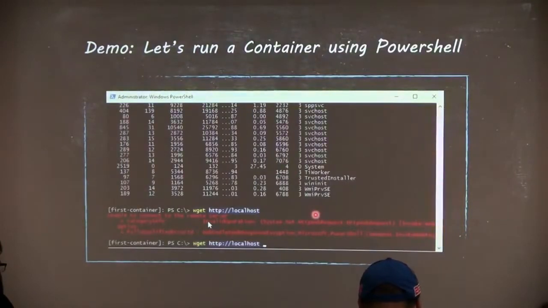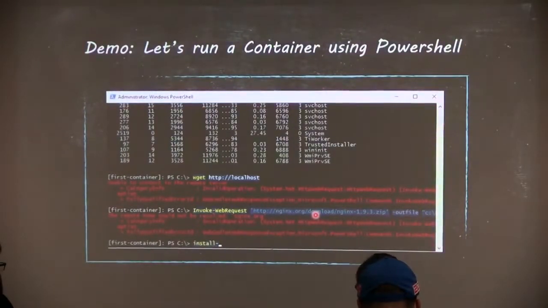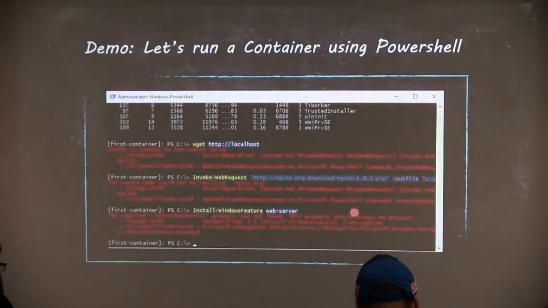Here I'm not actually running Docker to provision any of this. So this is stuff that they built through PowerShell in Windows Server to be able to do this. Now, I had some problems here, and I don't think I'm going to be able to install IIS on this machine as well. But essentially, I do the same sort of thing. I would install IIS using the install feature. This was working in TP4, Technical Preview 4, but there was some reason why that's not working, and I haven't investigated that yet.